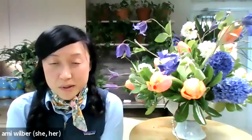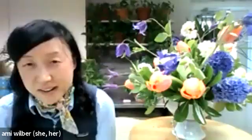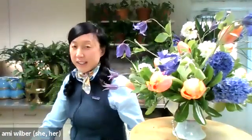I thought about using lilies in place of the clematis, but lilies and I do not get along. I'm usually sneezing and my eyes are itching. Yeah, the clematis is also very small and kind of delicate, so the lilies would have been a little bit big. Yes, if you were using that as a substitute. But I think the Lisianthus looks beautiful in there. Yeah, I lucked out. The supplier had them. Gorgeous. And I used redbuds because I can get those right out my backyard too. Yep. That's fantastic. Thank you. I love it.